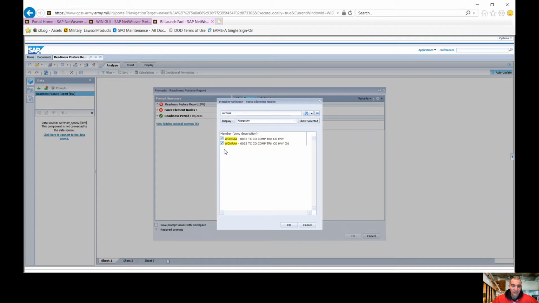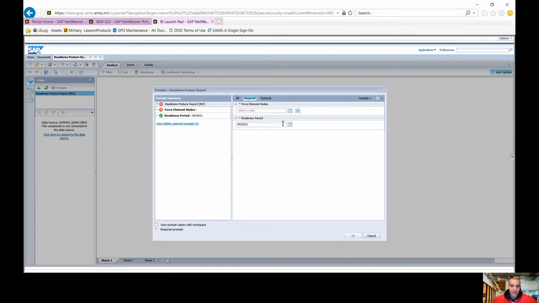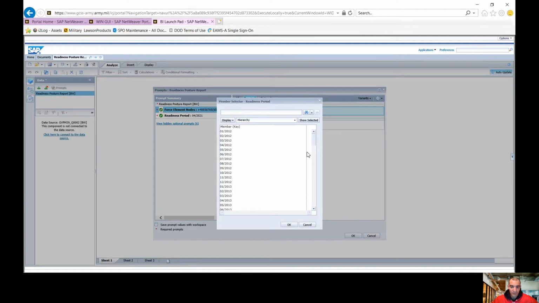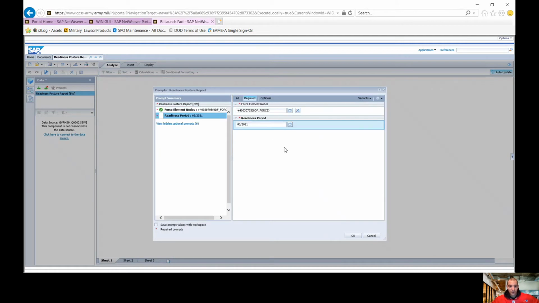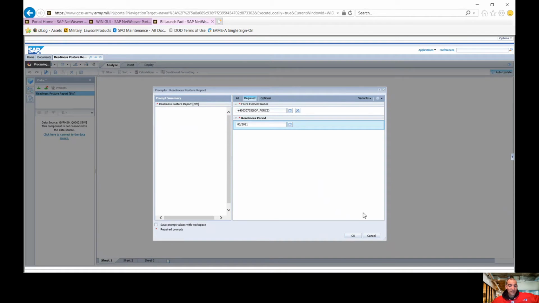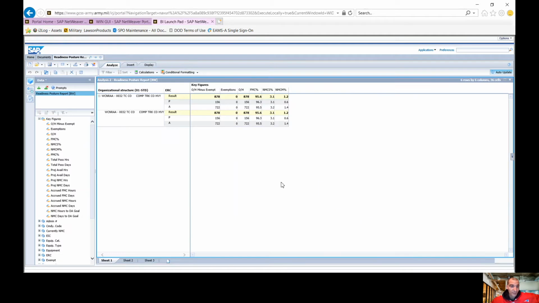All right, so I'm going to select them. All right, and I'm going to run March. So this actually lets you run historical data as well. It goes all the way back from 2012 all the way to the current month, okay? Well, to the future month, actually. But we're going to run March, and we're going to execute. Now, this comes in handy, especially during evaluation time, all right? So this is for 32nd, it's a truck company.